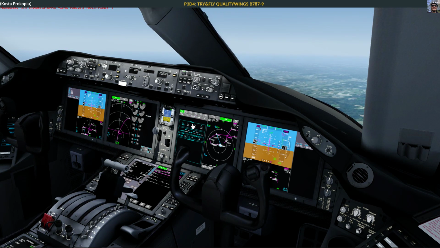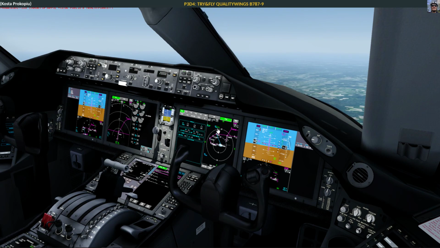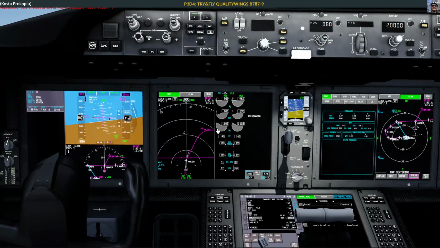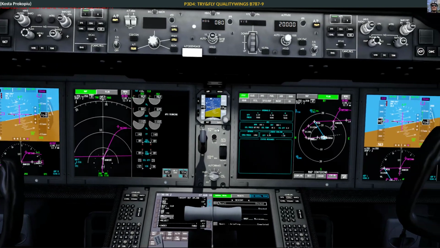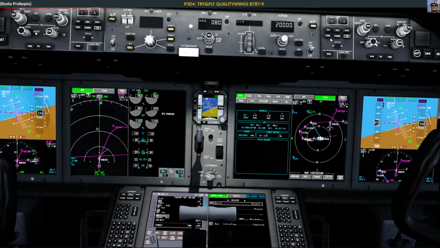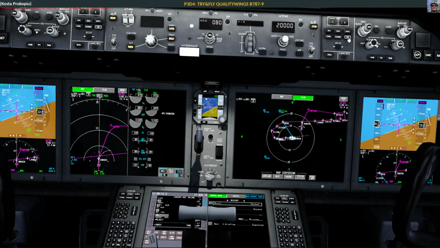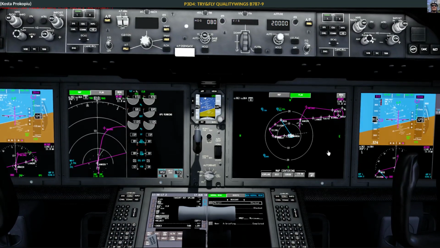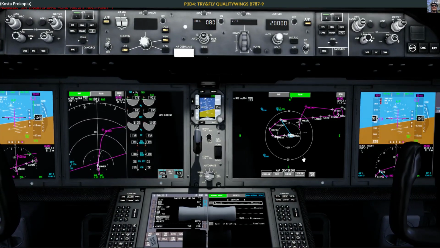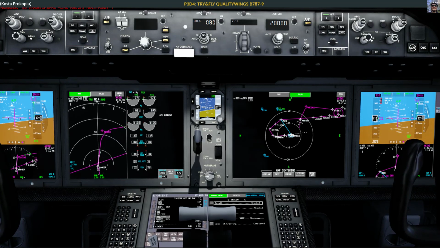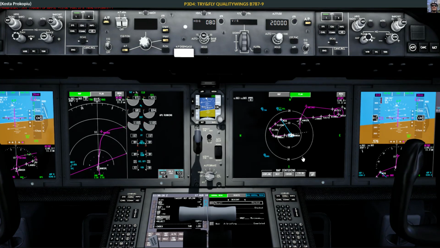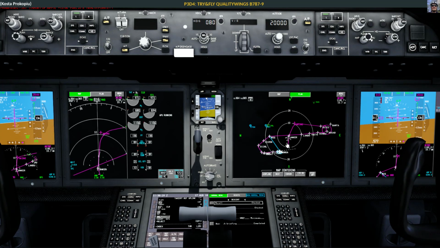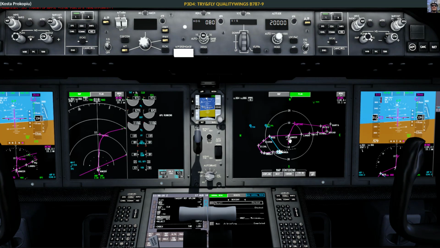So I wonder how you get back this big display that we had here. So let me try and fix this. What happens if I turn this off? ND. So if I put the ND also on the left one, not only on the right one, it makes it the double size. Okay. And I can have it center on the airplane. Very nice. Quite realistic.